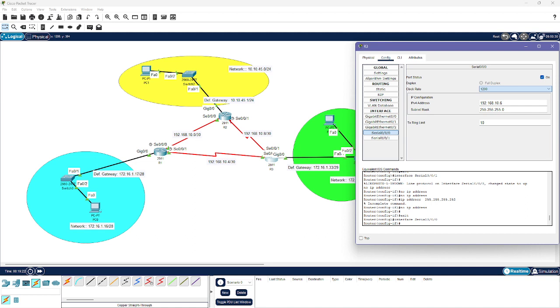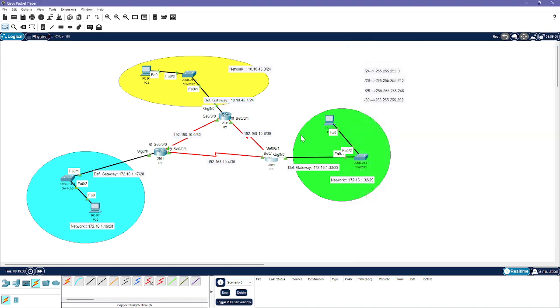Oh, I didn't write the subnet mask here. It will be 252. Now I can write this .9. It will be 64,000. Now we're done configuring the interfaces, so we can configure OSPF on each router. Let's move ahead to that.